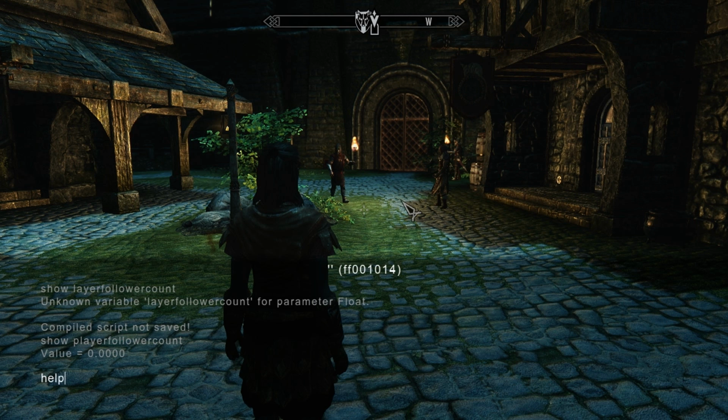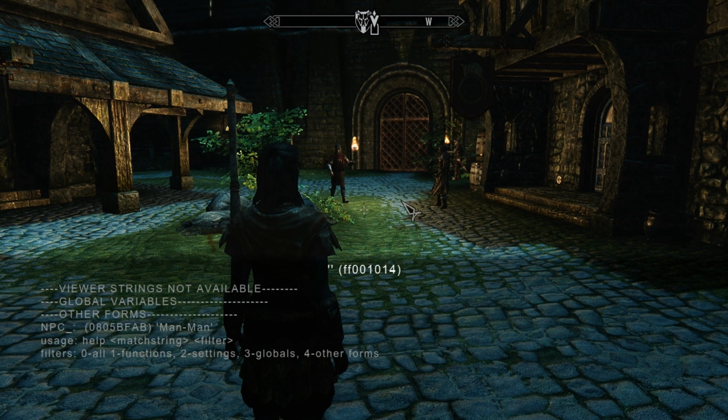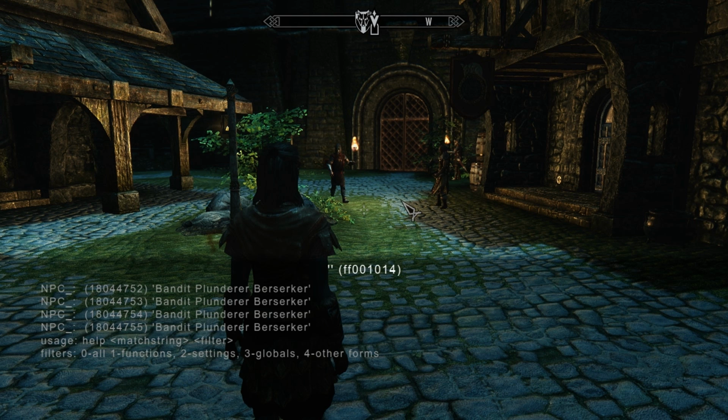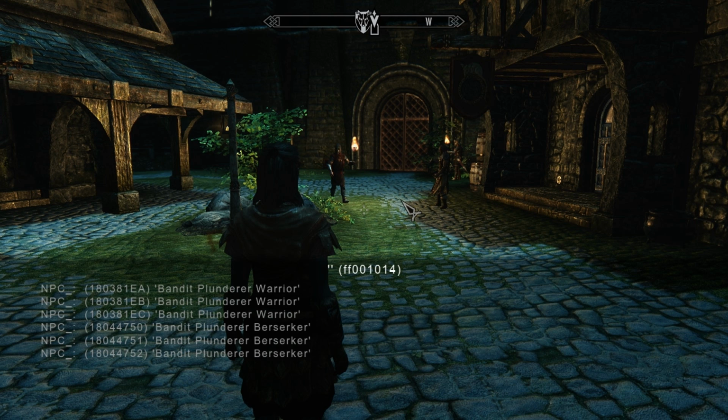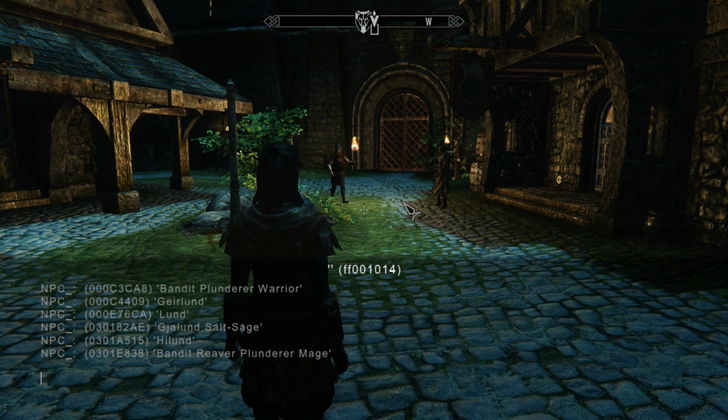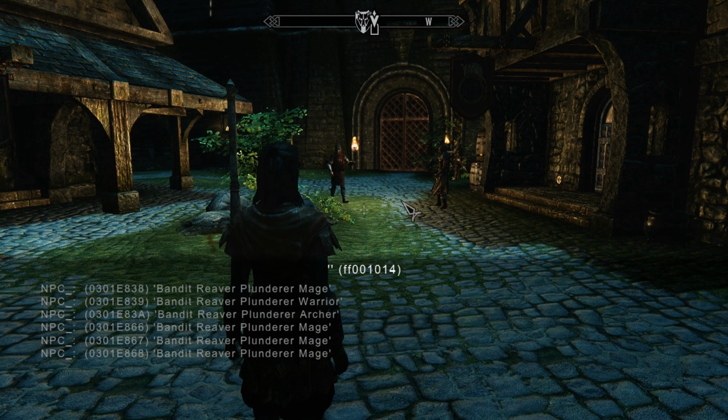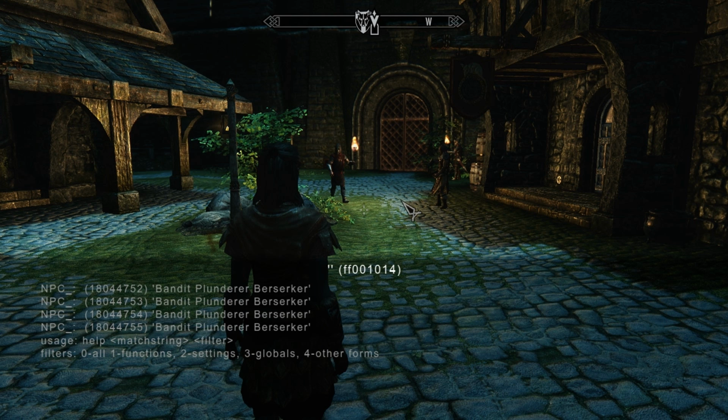And to do that, we need to type help, followed by his name. So help man. There we go. Easy to find. But let's say we were looking for a different sort of NPC, like let's say we wanted to find a farmer named Lund. Help Lund. We would get up a lot of bandits, plunderers, berserkers, because Lund is a part of the word plunderer. So you would have to scroll through the list by using page up and page down until we could find the farmer named Lund, right there in the middle. So that's what you have to do if you're struggling to find it in a sea of names, but hopefully you won't have to do that.